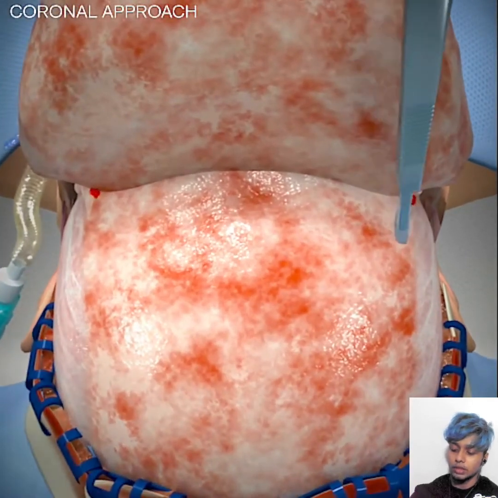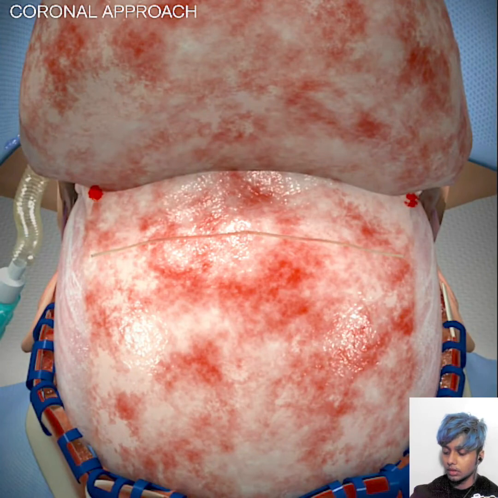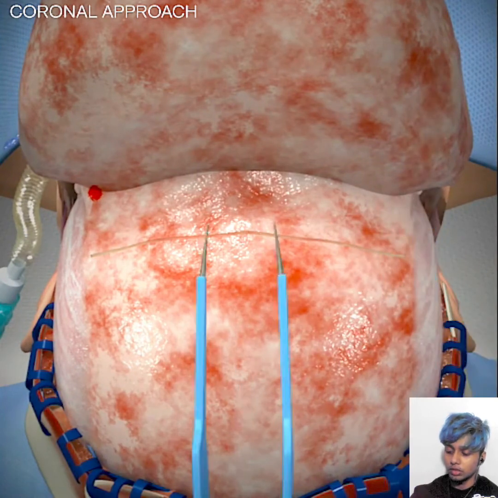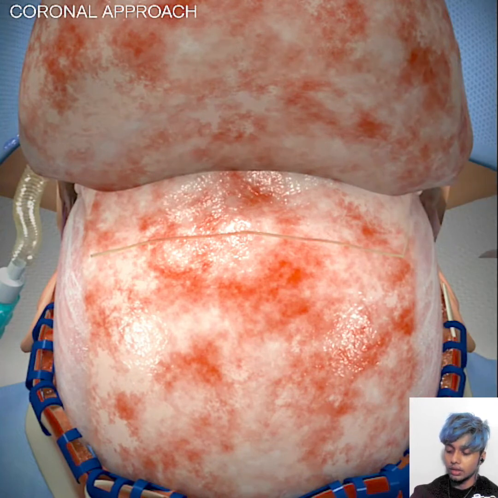We have opened the skull right now. We'll carefully coagulate the vessels and extend the incision bilaterally.